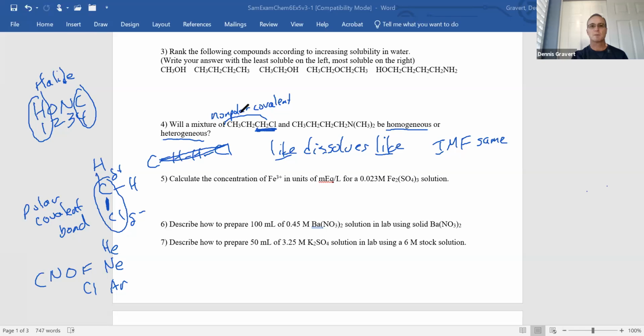Okay, so this molecule is made up of a lot of nonpolar covalent bonds, but there is one polar covalent bond in here. It turns out if a molecule is only nonpolar covalent, then the intermolecular force is London dispersion, or van der Waals. If it has polar covalent bonds and they don't cancel out, then the molecule is polar, so yes, it is a polar molecule. Polar molecules can do something stronger than London dispersion forces, and that is dipole-dipole.